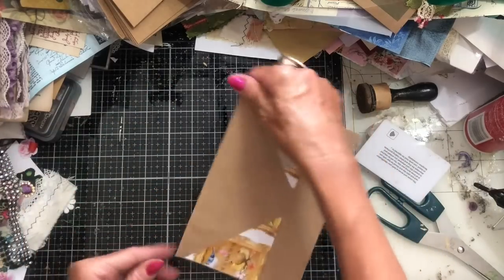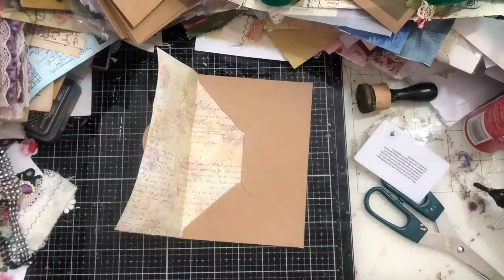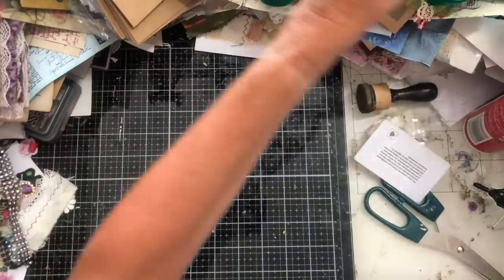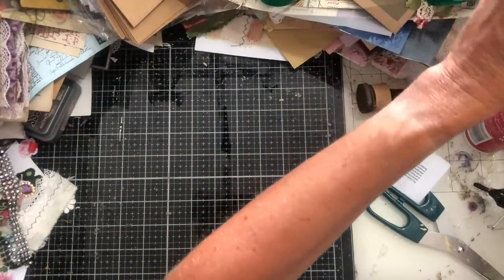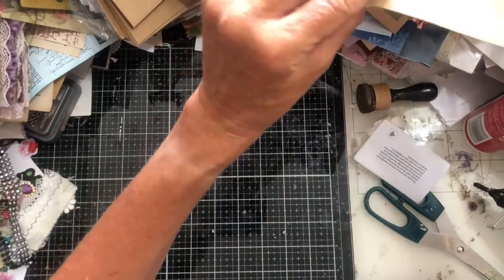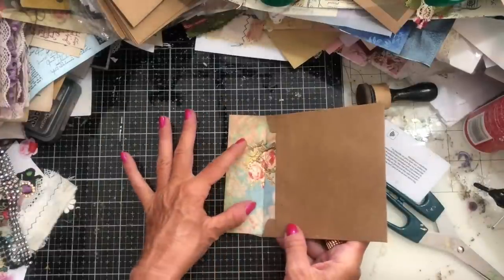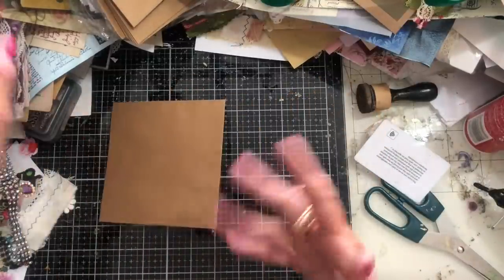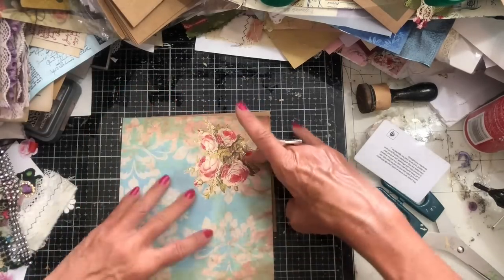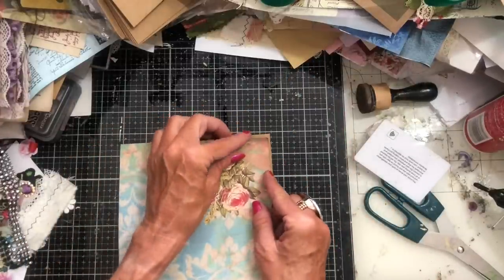Now some of these envelopes, what I could do is marry them up so that they've got patterned paper on the envelope that matches the inside lining. So let me see if I've got one here that's going to work. Let's see. No. Oh, I'm just looking for the one with the curator's collection. So for example, if I had this on a page, I could attach the flap however on the page, and then if I lined the envelope here, that then is tied in with the inside, which is rather nice, isn't it? So let's just do that.